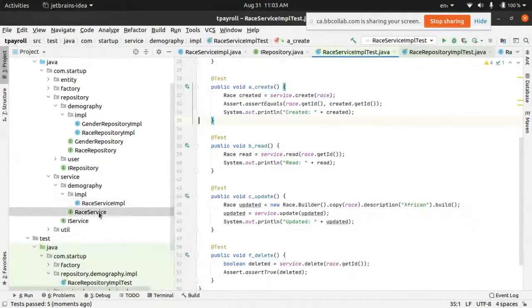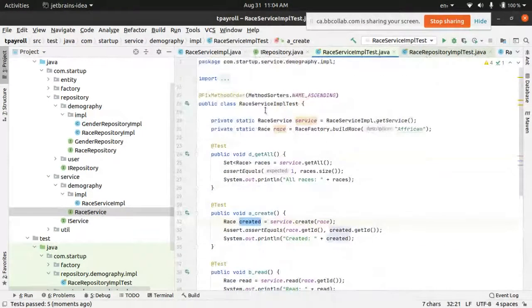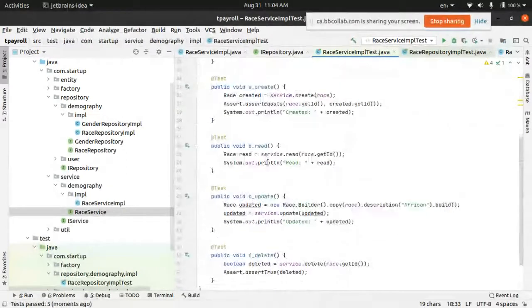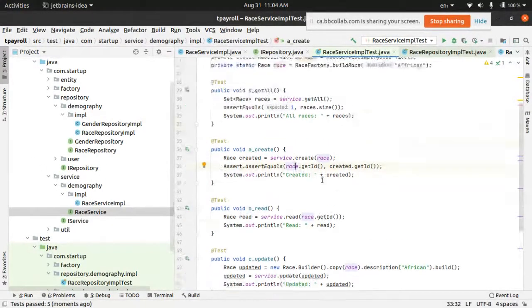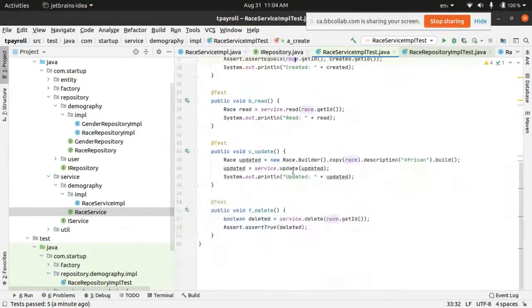So now your service has one and only one functionality. It takes the data and sends it to the repository that does whatever it needs to do and returns a response to the service that sends it back to the client. In this case, the client is our test case. So the major weightlifting happens in the repository, and the service is just exposing that functionality. That's what you say the service is doing.